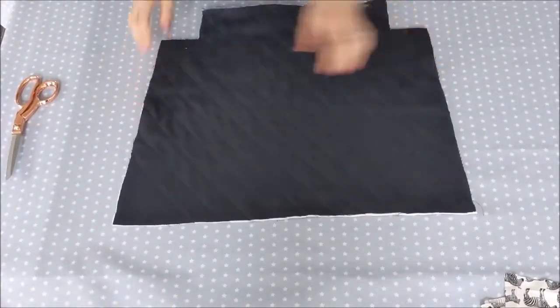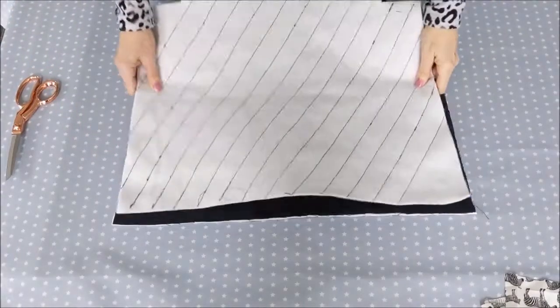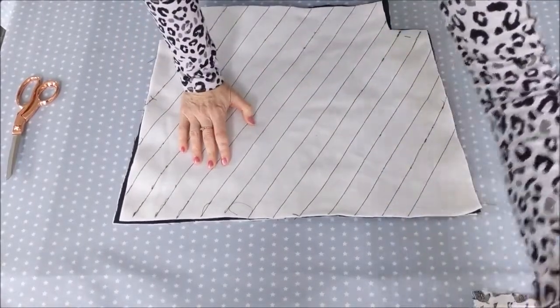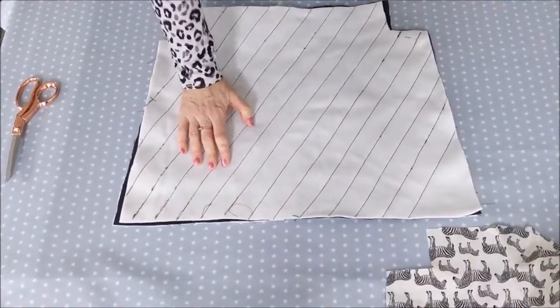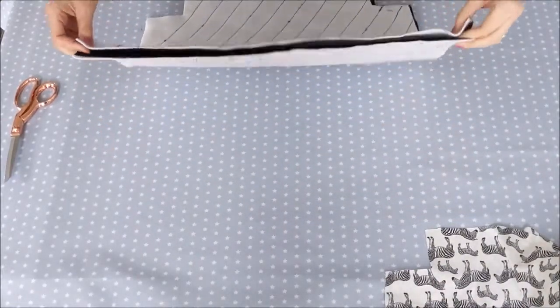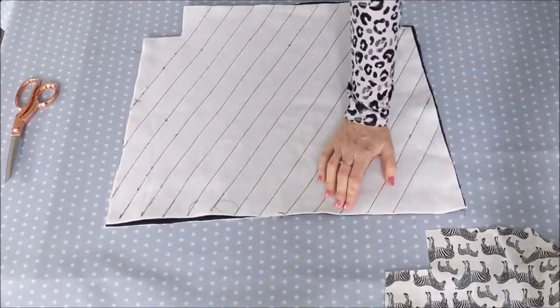End up with, and I'm just disappearing for a second, there we go, with two of those. Now that's your front and back, and you'll also have your lining, which you do not have to quilt.